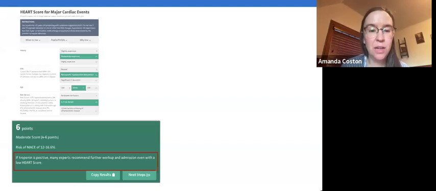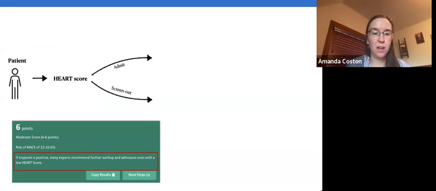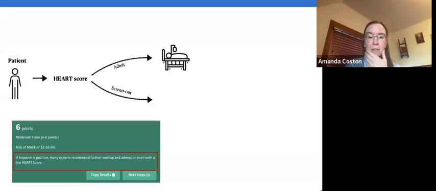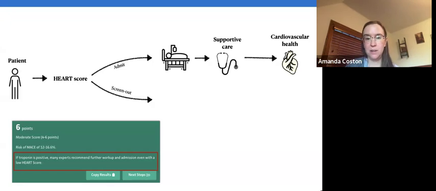Now I'll take a minute to discuss these issues in the context of our opening heart score clinical decision support tool, and then we'll get into some of the more formalization. The schematic to have in mind is that a patient comes in and the doctor fills out those answers to get a heart score on them. Then they might decide whether to admit the patient to the hospital or screen them out. If they admit them, the patient will be under more intensive clinical observation, get supportive care, and we might observe a positive outcome.